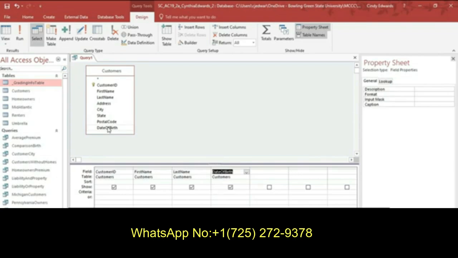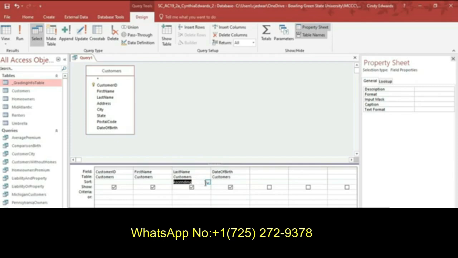Sort the records in ascending order by last name. So we're going to go down here to last name, and you see we have sort right here. Well, how do you sort? When you click in the cell, you get a drop down arrow and it says ascending. So you just click on ascending. Then it says save the query using customer last name sorted.